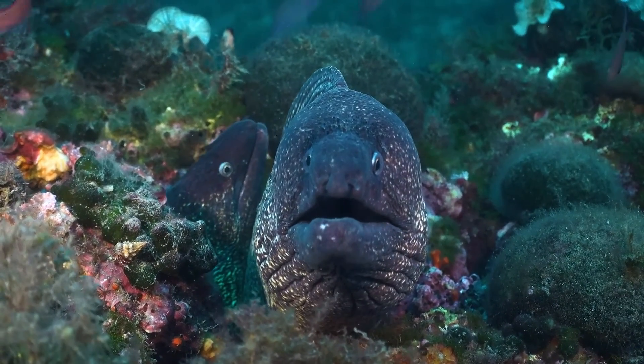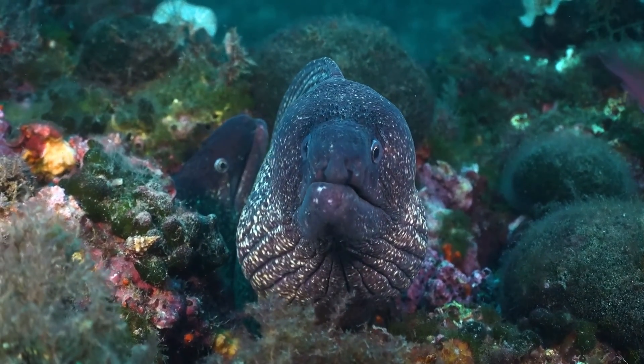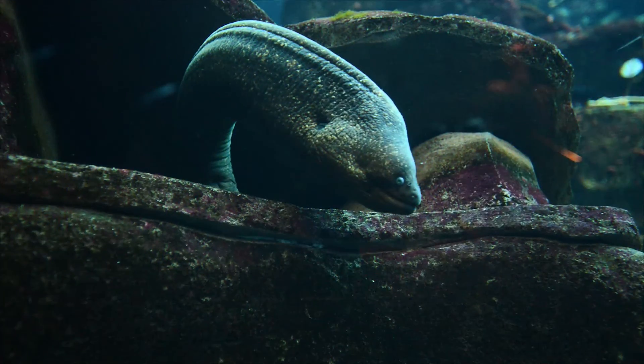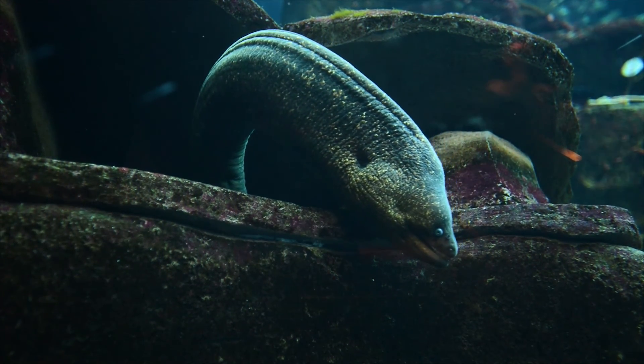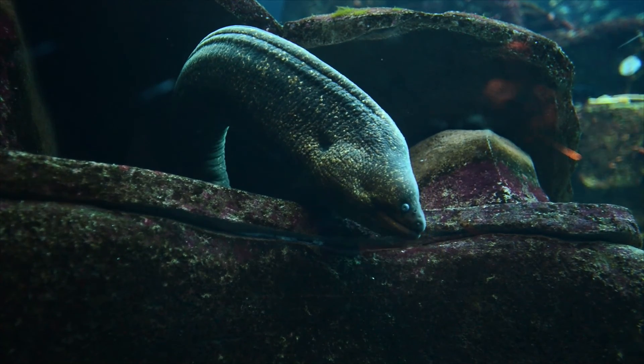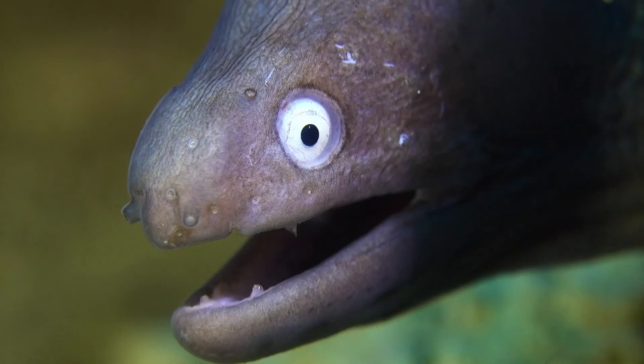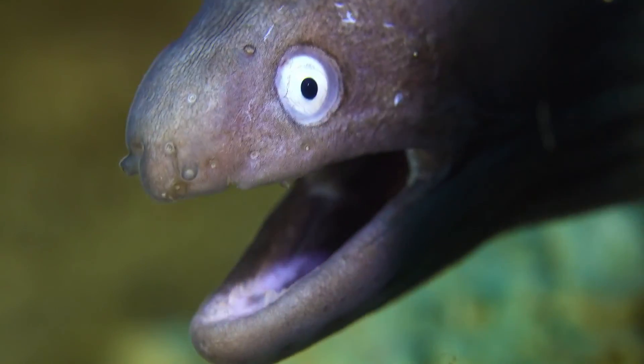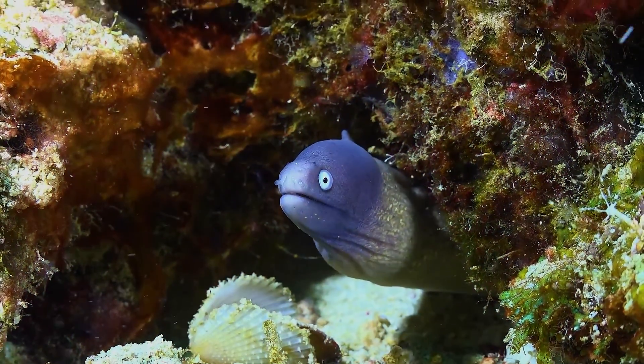One of the most fascinating fish in the underwater fauna is the eel. A person that sees an eel for the first time may confuse it with a sea snake, which is very poisonous. This is clear because of its long, cigar-shaped body and three fins fused into one — dorsal, tail, and anal fins. The eel's small head with large oval eyes and wide mouth completes the resemblance between the eel and the snake.